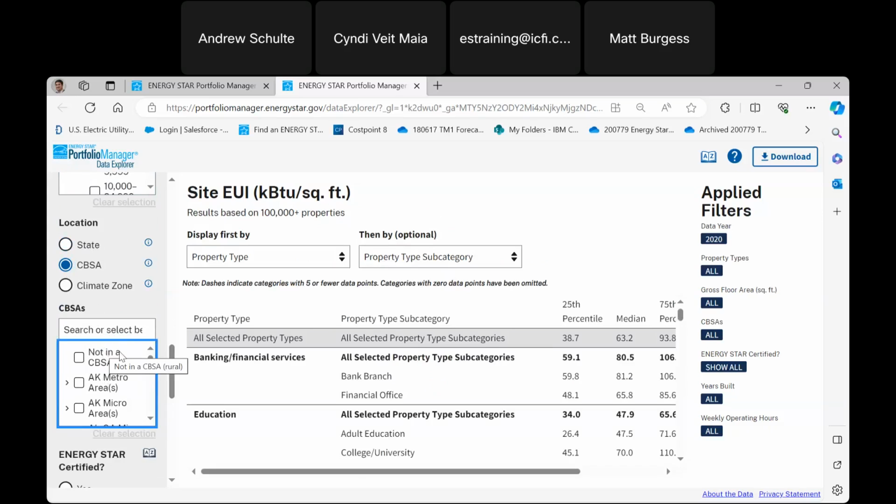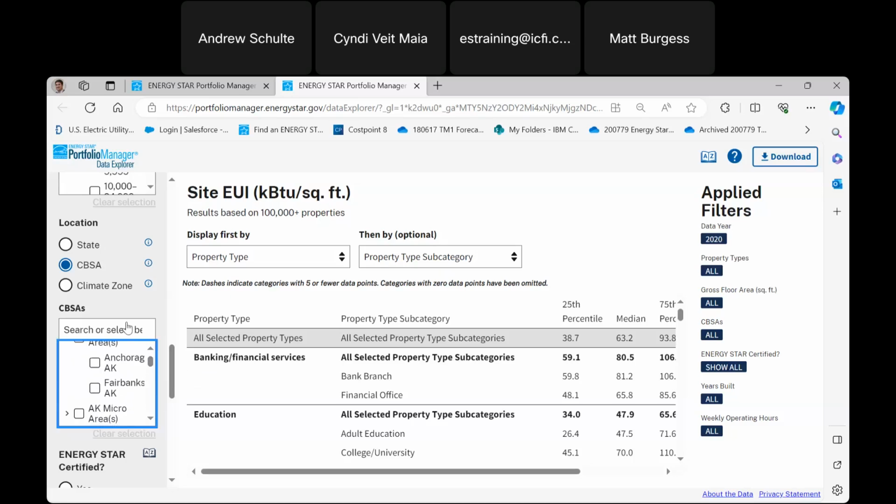But just looking in here, you can do a search for all rural areas, so areas that aren't designated as a CBSA. You can also see here for Alaska, you've got metro areas and micro areas. So you can select those by themselves, or you can drill down here to specify more detailed micro and metro areas.